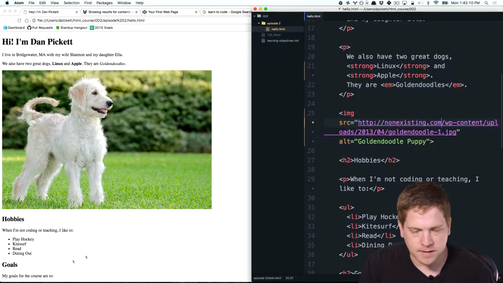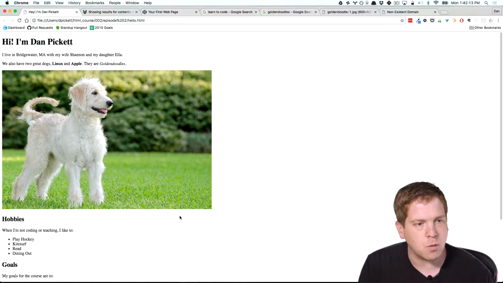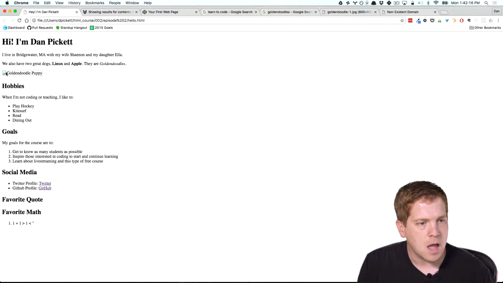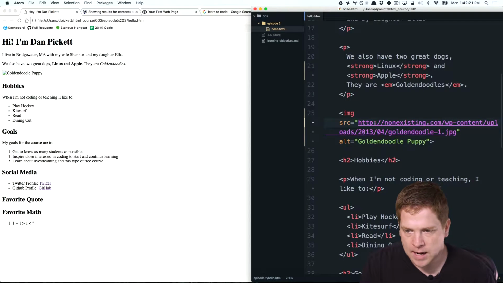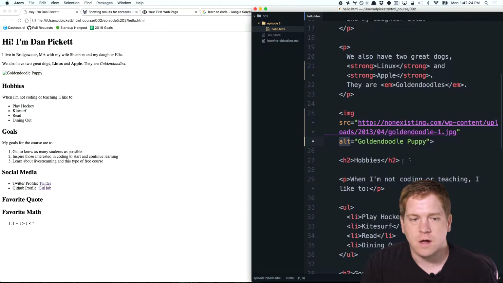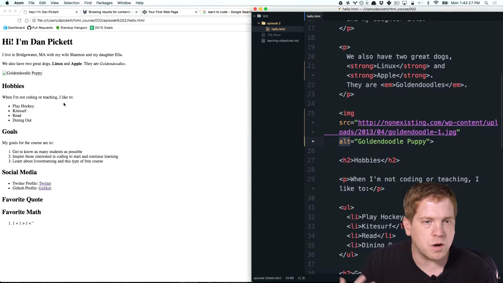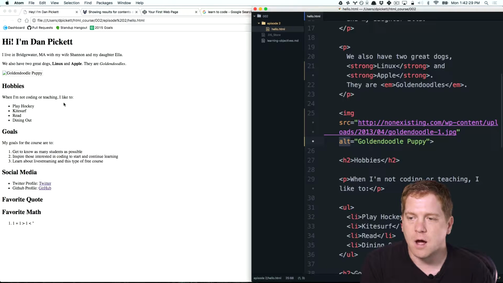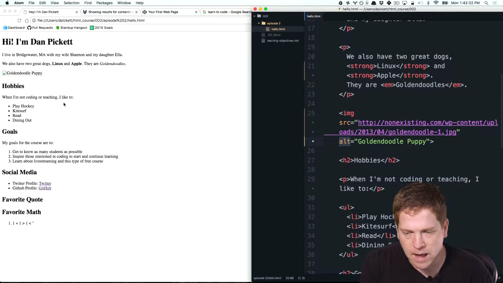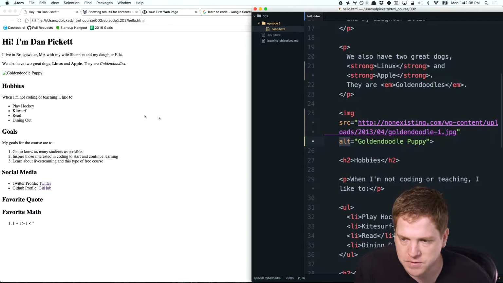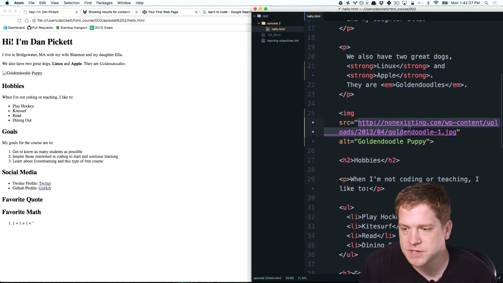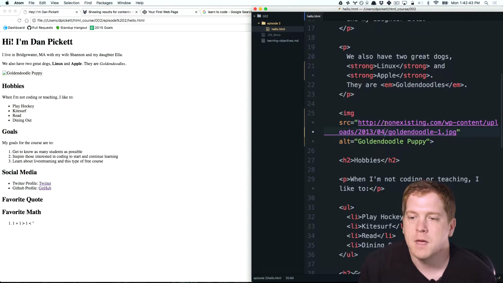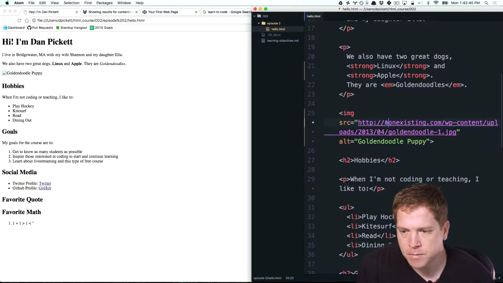So if I update this to a URL that's no longer valid, watch what happens when I refresh my page. I get this broken image indicator, and I get the alt text that I've populated in the alt attribute of my image. And this is known conventionally as a broken image, and it's because I've relied on an external service for the purposes of my image. And we call this a fully qualified URL because it has a protocol, it has a host, and it has a path.